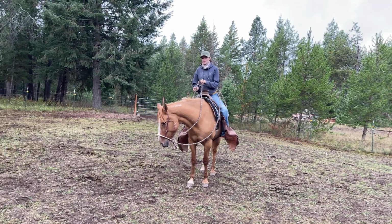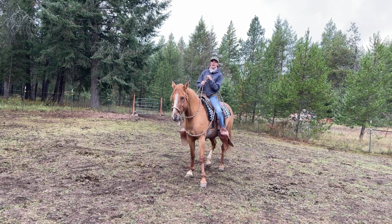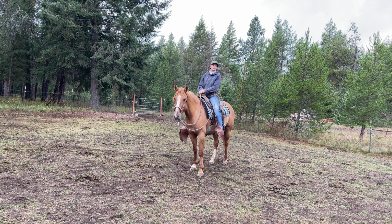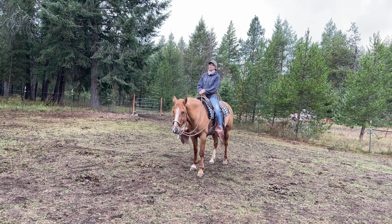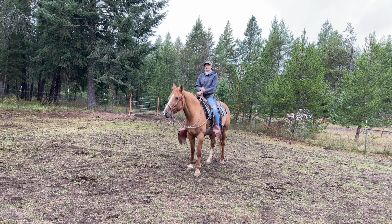There's no second chances when it comes to a more broke horse, a more finished horse, a horse that has been ridden enough that they can understand, that they've been through the loops. With a green horse, a 2-year-old that I'm starting under saddle, or a horse I'm starting, no matter the age, I'm going to be a lot more forgiving with them. I want them to want these things and I want them to enjoy their work. Phil, she's 7 years old. She's been started under saddle since she was a 2-year-old. She was started with this mentality and this method.